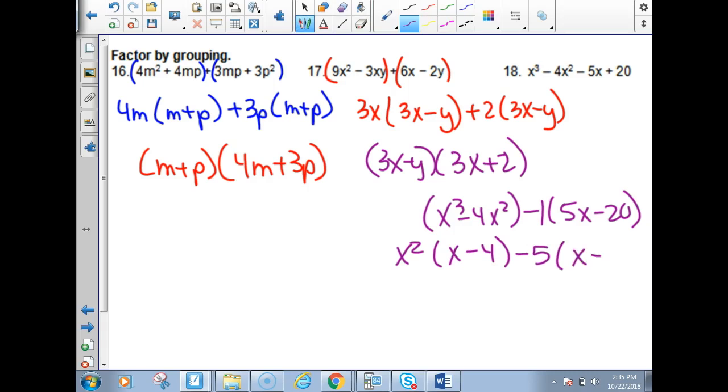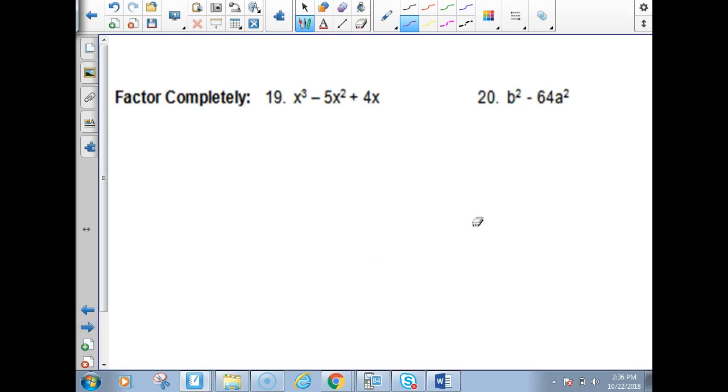And I'll have left x minus 4. All right. So now the x minus 4 matches. Factor that away from each of those terms. You have left x squared minus 5. And I wouldn't care if the order's flopped. A lot of teachers actually do the x squared minus 5 first. That's not like how I prefer to explain it.